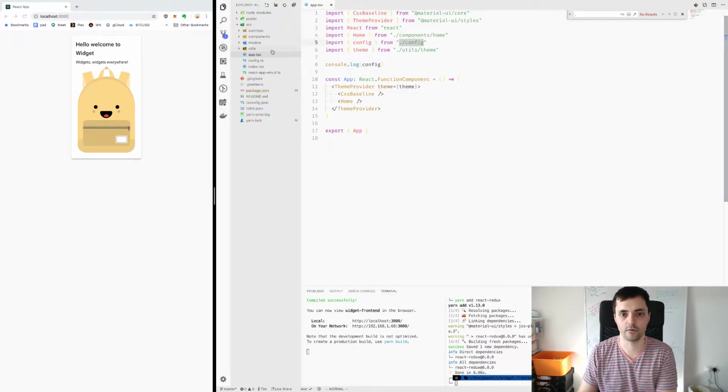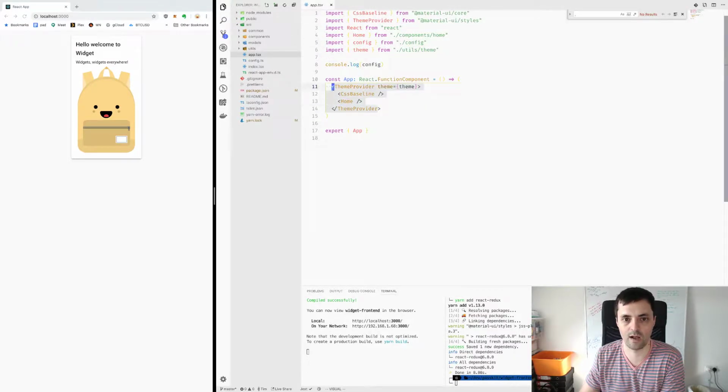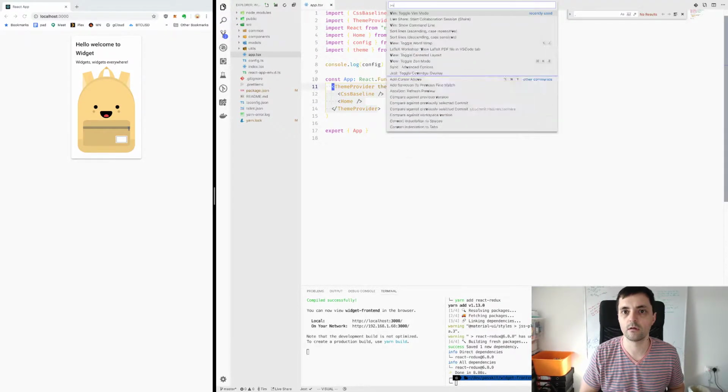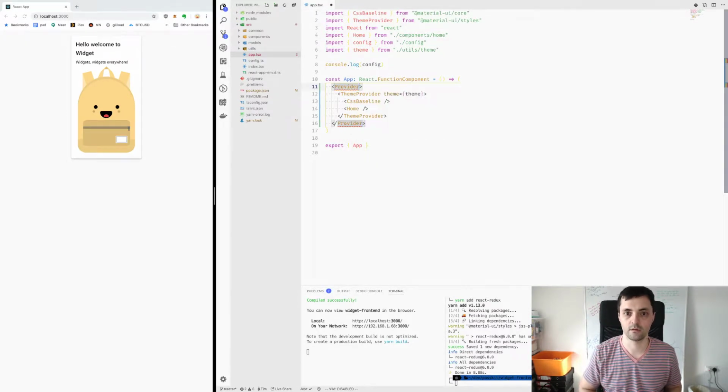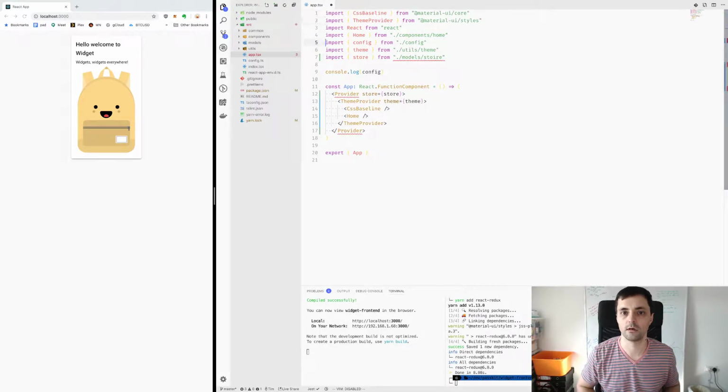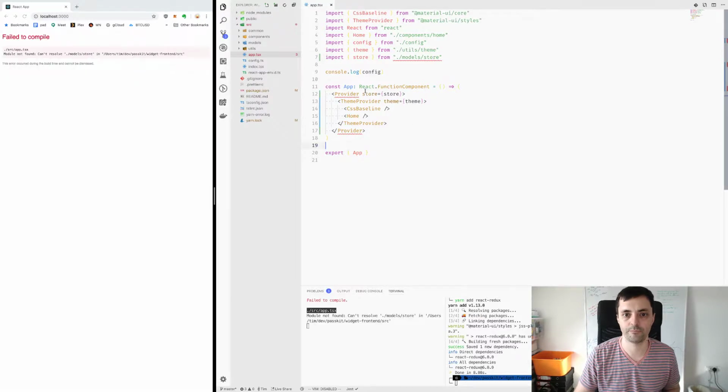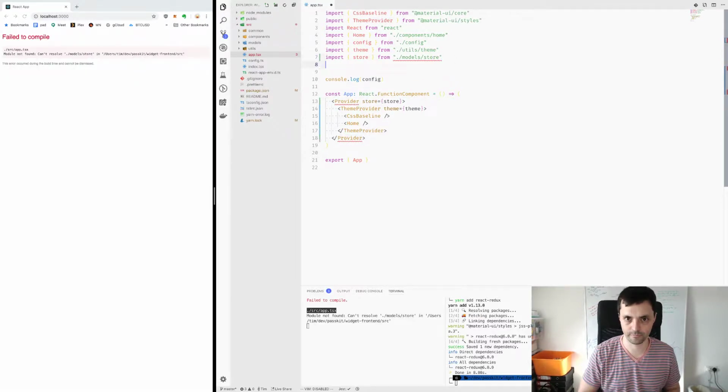So if you recall from the chat earlier, we have to wrap our tree in the provider. So let's do provider. We're going to have a store, and store.models. I'm horrible at typing. Okay, so provider, that's going to come from React Redux.